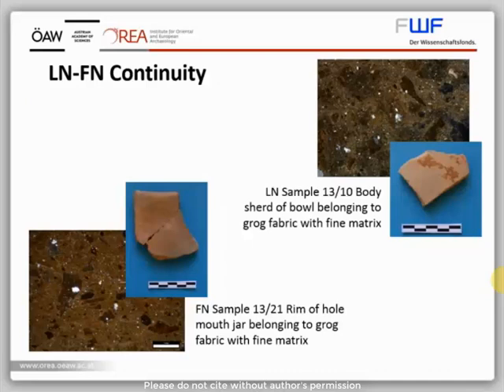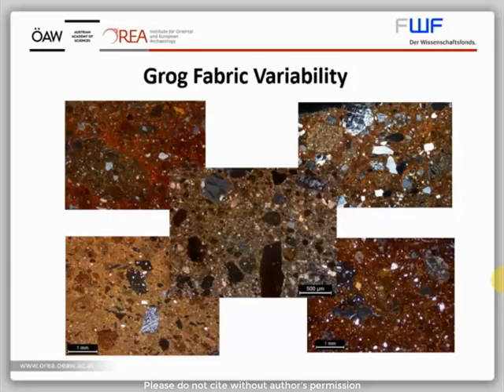Although fragmentation meant that we were only able to sample one Late Neolithic sherd, petrography confirmed Ava's observations about similarity between her Late fine Neolithic fabric and her Final fine Neolithic fabric. As you can see, both belong to similar grog fabrics that have a fine matrix, suggesting some degree of continuity of practice between both the Late and Final Neolithic periods. Whilst a high proportion of the Neolithic samples all share grog tempering, they also display diversity in terms of the character of the ground mass and the presence of a range of different raw material types, including chert, limestone, sandstone, low-grade metamorphic rocks, mudstone, and rare fragments of igneous rocks, all of which can be sourced within 12 kilometers of Medea.